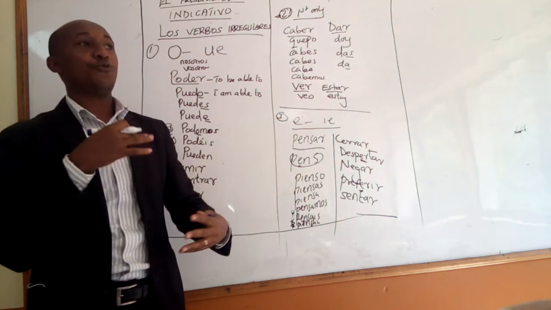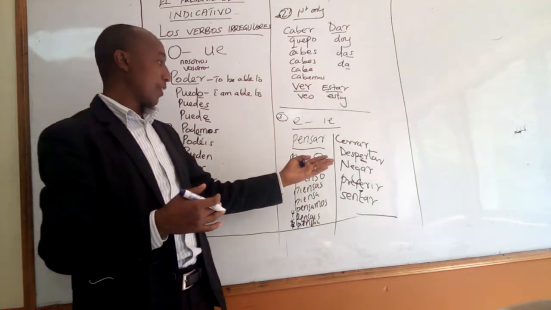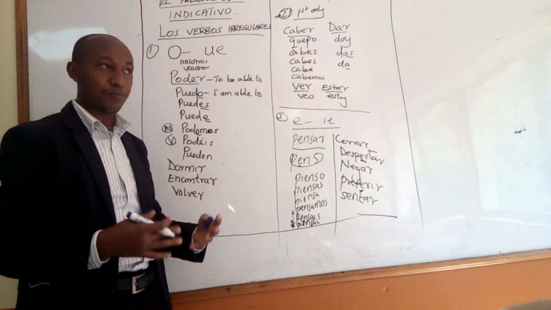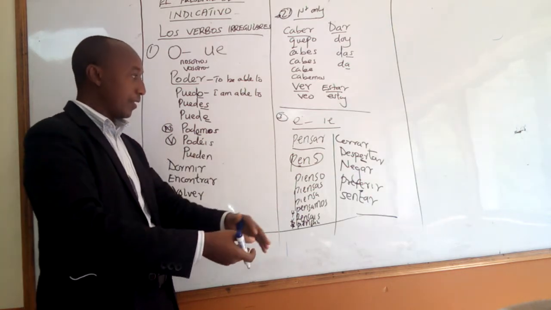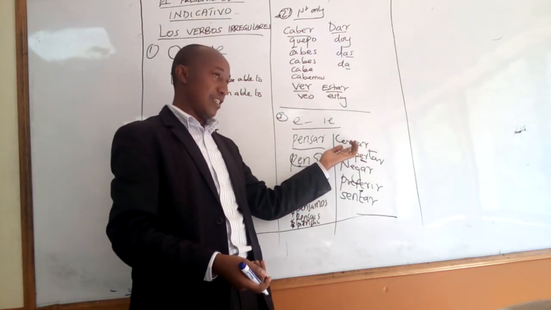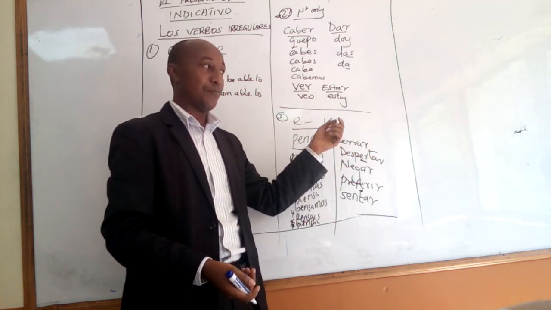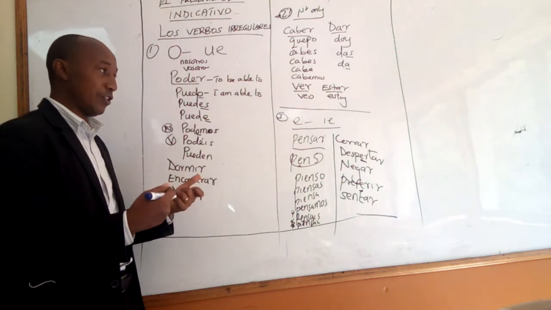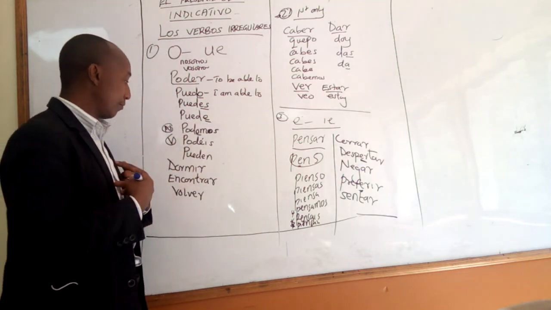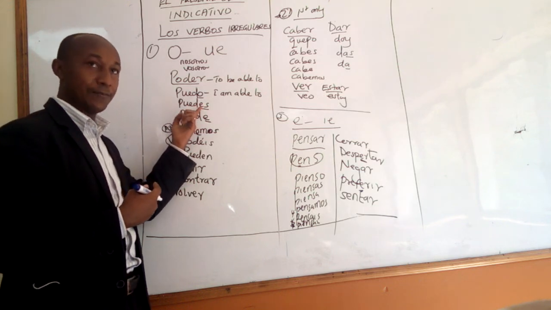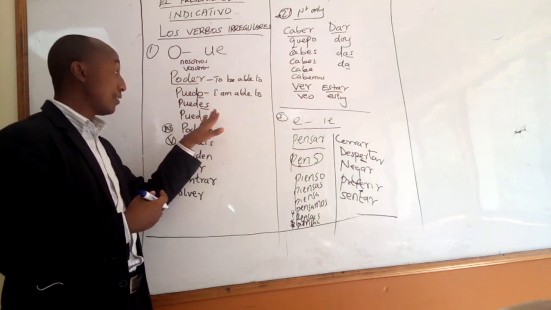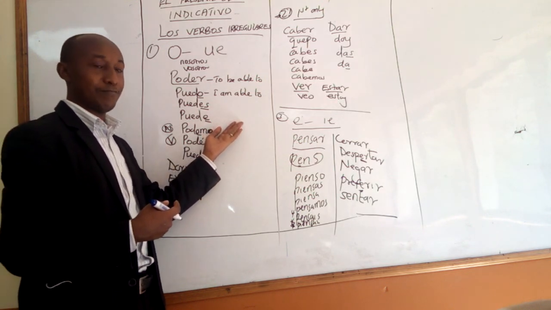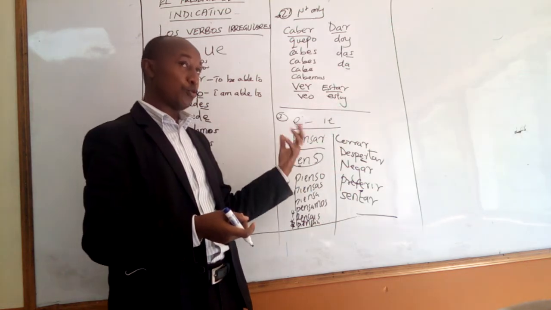After doing that, you can learn to make short sentences like ¿Qué prefieres? Prefiero, then you say what you prefer. ¿Quién cierra la puerta? Yo la cierro. So, who closes the door? I close it. ¿Puedes hablar español? Sí, puedo hablar español. Can you speak Spanish? Yes, I can. Basically, that's how you're going to conjugate.